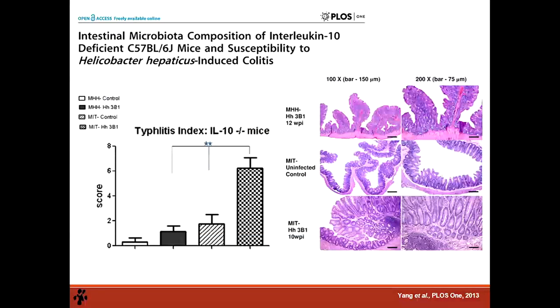So what does this mean in terms of experimental design, other than the natural occurrence of disease that I've just discussed? You can see here, in collaboration with our colleagues at Hanover, Germany, because these organisms colonize the lower bowel, they're now routinely used for IBD studies, particularly in IL-10 mice or in RAG mice. And you can see here that we gave the 3B type strain to the German cohort of C57 black mice and compared it to the same strain being inoculated at MIT, and realized that there was a marked difference in the ability of this organism to induce lower bowel inflammation. Very little here, but marked inflammation in the MIT colony.